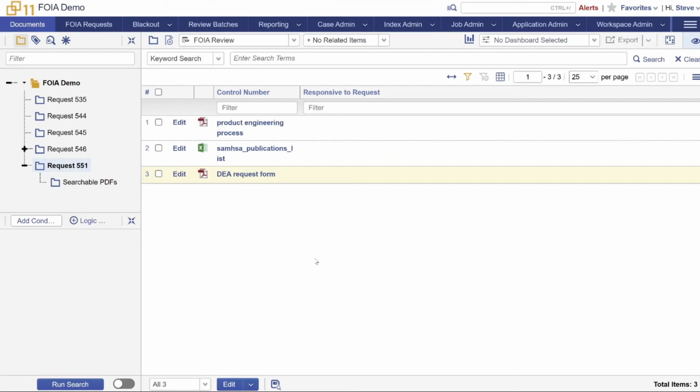So wrapping up our demo, I hope we were able to show that Relativity workspaces can be used for much more than standard litigation. Be it public document requests, internal investigations, or other interagency document requests, you can easily build your workflows for these processes into a Relativity workspace, thus maximizing your investment in Relativity to aid in the many other e-discovery related activities that you're dealing with on a day-to-day basis.